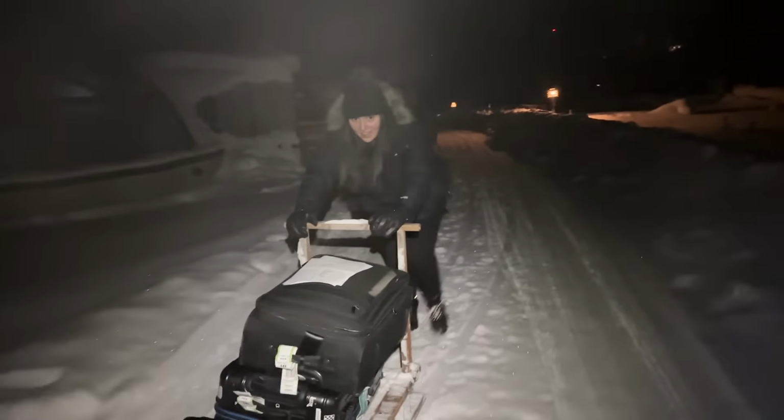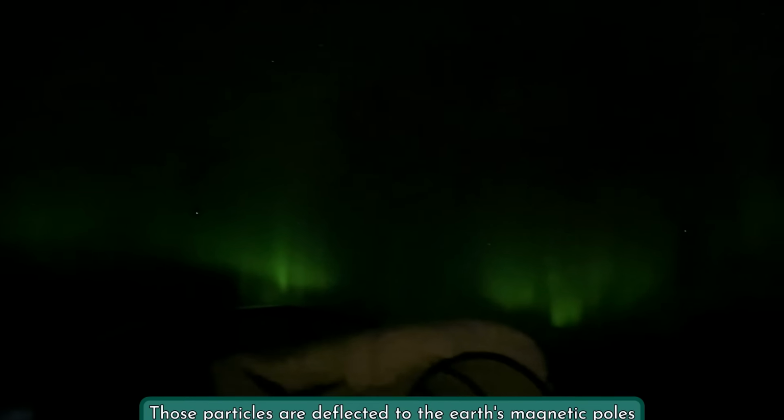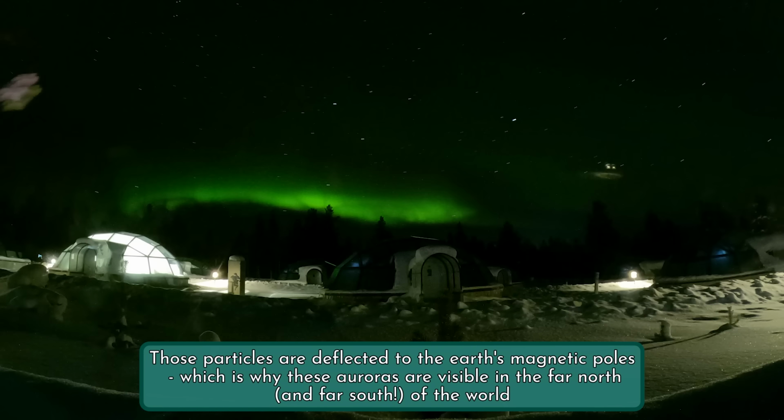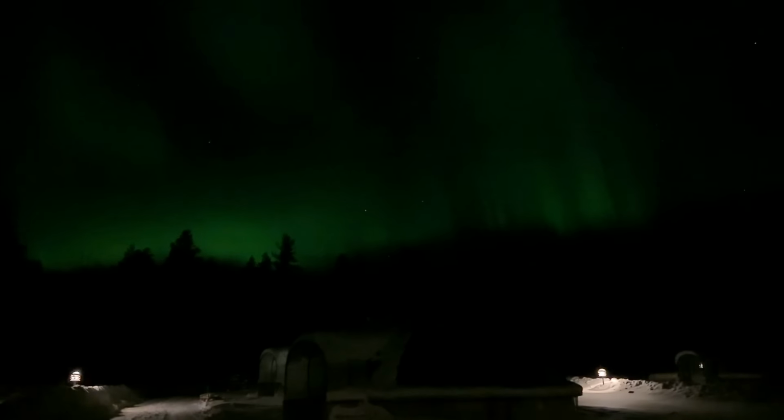On our first night at Kakslauttanen, we saw some auroras through the glass roof in our tent. We're gonna go put on our jackets and go outside. They're literally moving. Put my pants on. So we ran out with my hands half frozen to admire the auroras as they appeared above our heads. Oh my God. And it was pretty surreal to see them dancing around, like right above our igloo. Holy crap. That's our tent right there. So value prop of the glass igloos, confirmed.